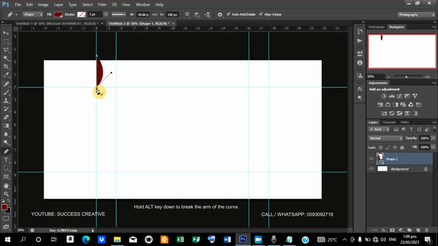Alright, so the next thing we'll do is we are going to come here and then send this one in like this. Then the next thing we'll do is we'll bring this one over here. Then we make a shape.